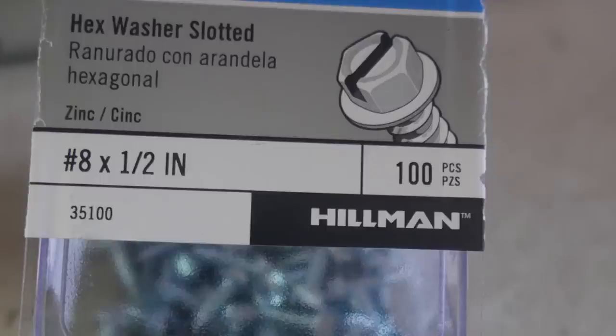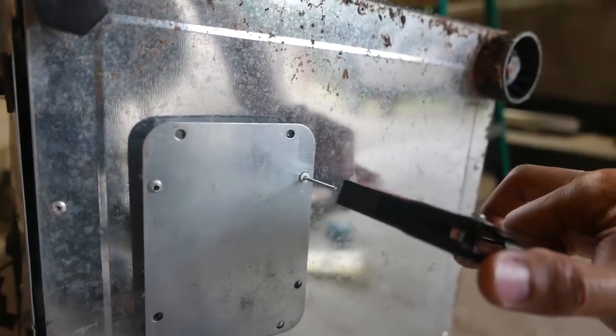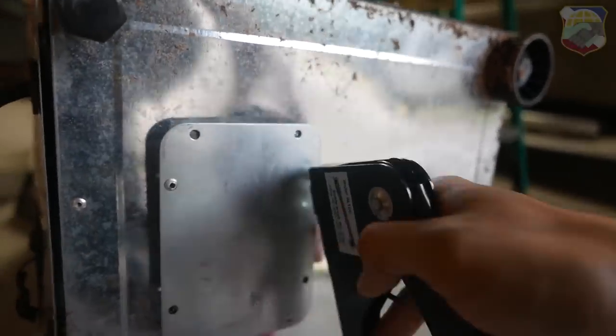Finally, right here are the screws that I use to reattach the back panel. And I use rivets to close back up the bottom plate.